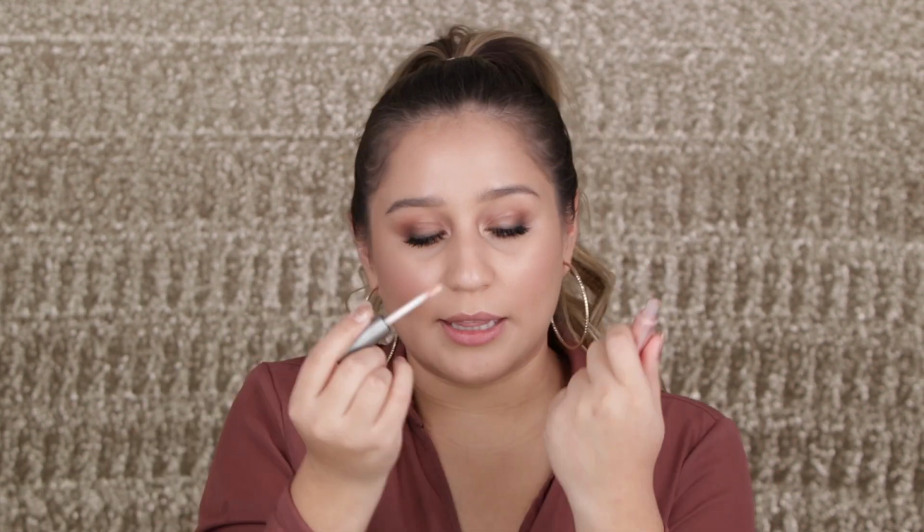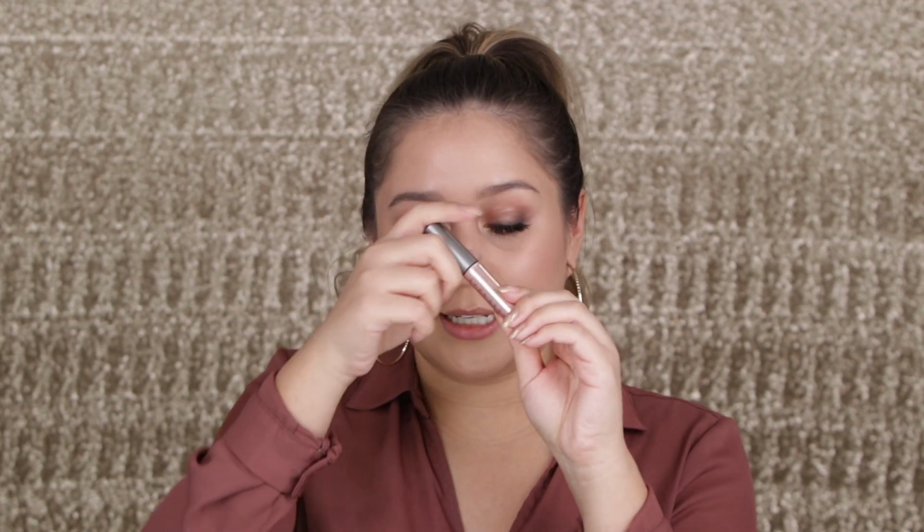And then our other two, they're a gloss. So we have the lip finish and the lip vinyl. Lip finish is super pretty. They're just gloss with glitter flecks. So this is shade Pink Sand. It has really pretty glitter flecks. I will show you all 3. There's a total of 3 of these shades.